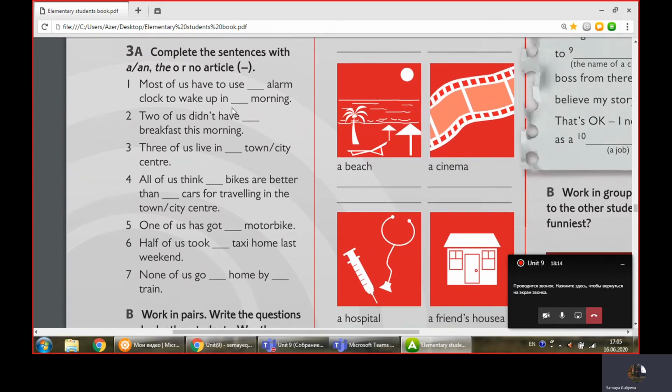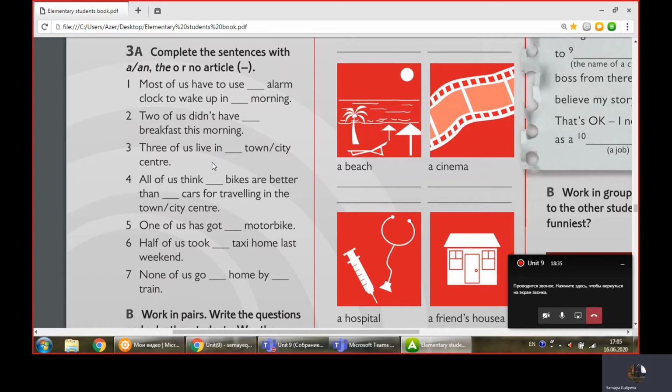Most of us have to use an alarm clock to wake up in the morning. Two of us didn't have, no article, breakfast this morning. Three of us live in the city center.